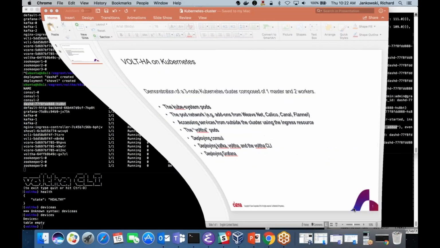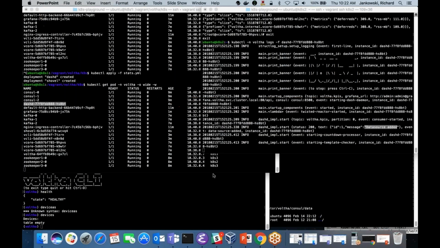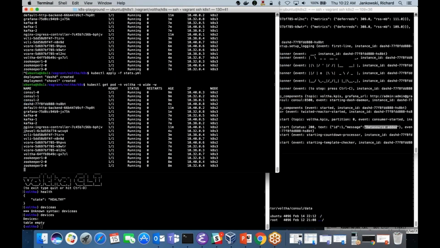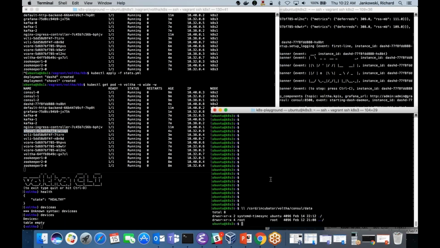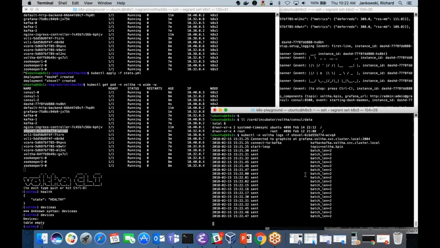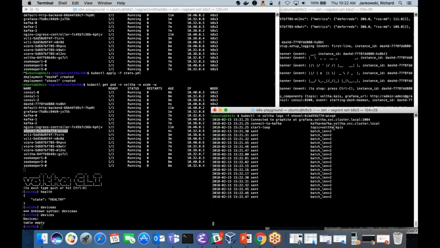Let me also tail the logs from the shovel. It'll also tell you when things start working a bit better. Yeah, we see these small messages, length of 2, going up.